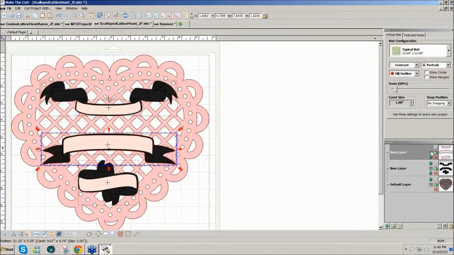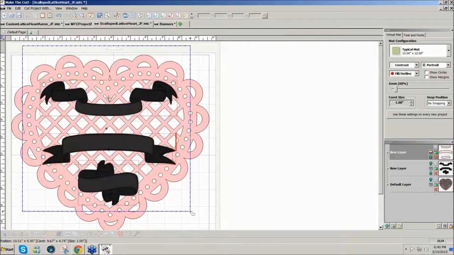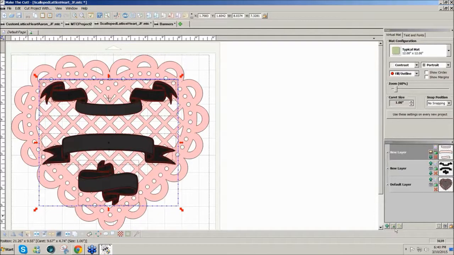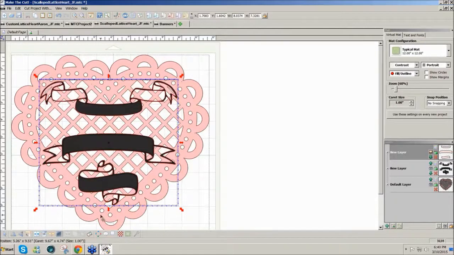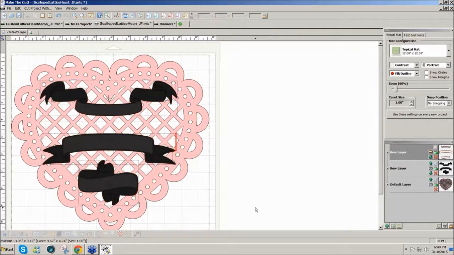Well, I already did the top pieces, so I can just select all of these. And if I like how they're positioned, I can just join them here. You see how they kind of make an outline there, which is nice. Or I can separate them depending on the look that I want, not joined.